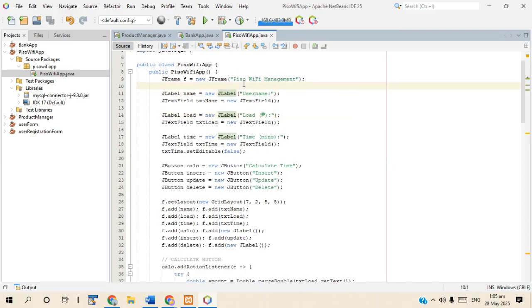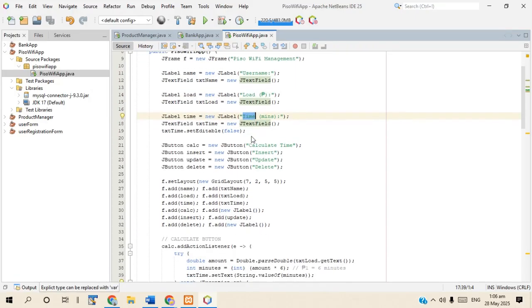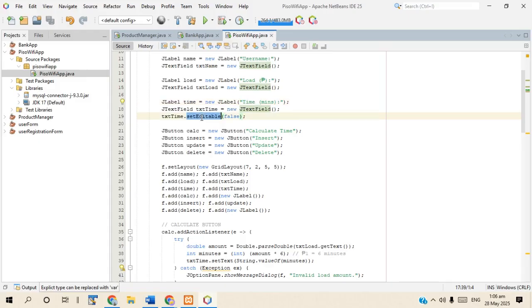So we create labels and text fields for username, load and time for minutes, and we set the time as non-editable because it's calculated automatically. We have also the JButtons for calculate time, insert, update, and delete a user.